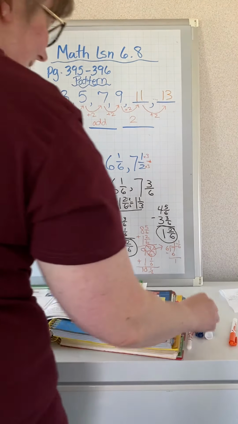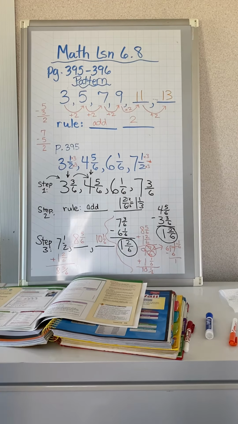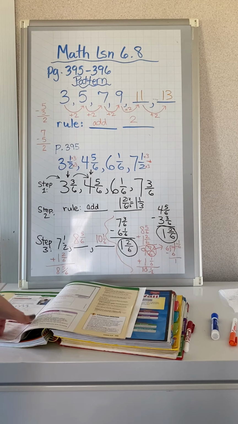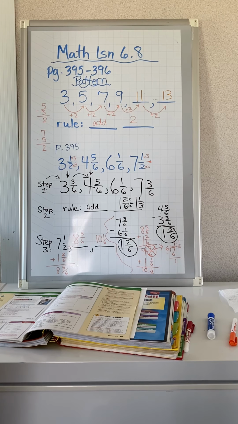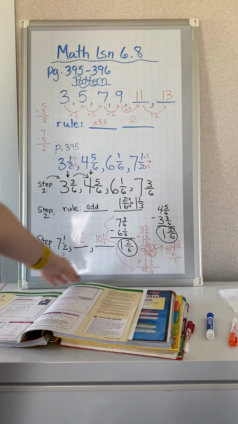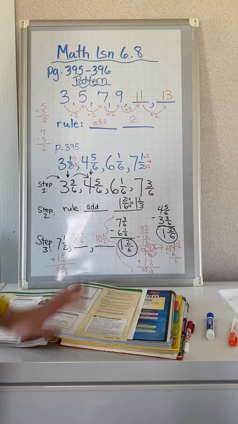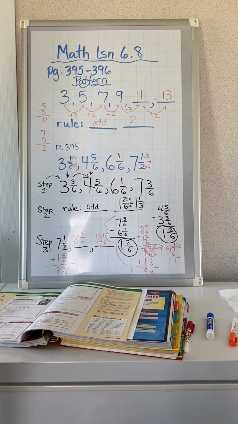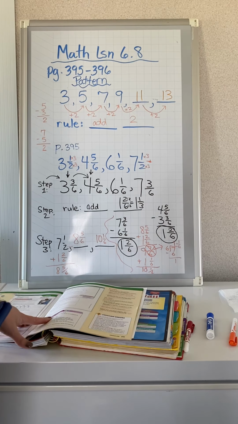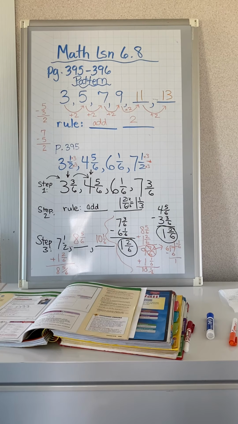Okay, so for today, after you've watched all of this and you filled in page 395, which I'd like to see, I would like you to complete page 396, which is pretty much the same thing. You're filling in the example and everything on the top, and then you'll have A and B on the bottom. So just read through, follow the directions, and go back to my video to help you understand what's going on. All right, so God's blessings, you can do this, but it's just patterns, so take your time. And so page 395 and 396 are what I'd like you to complete for today.